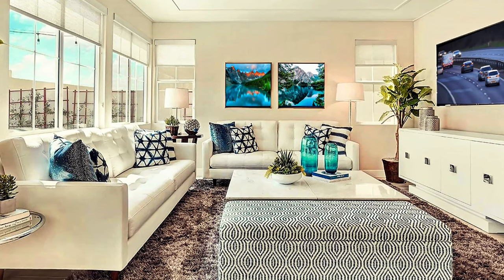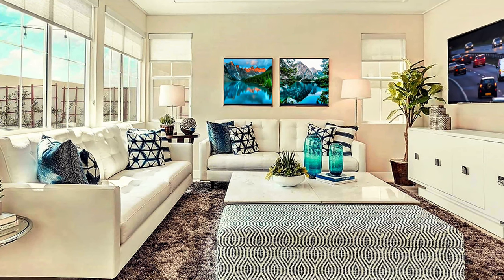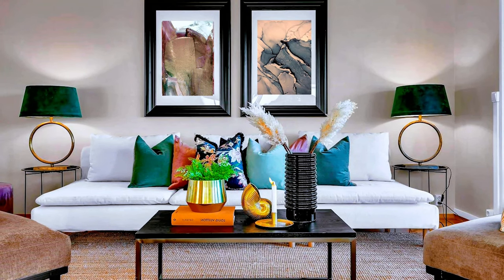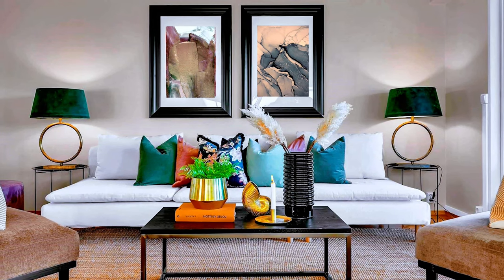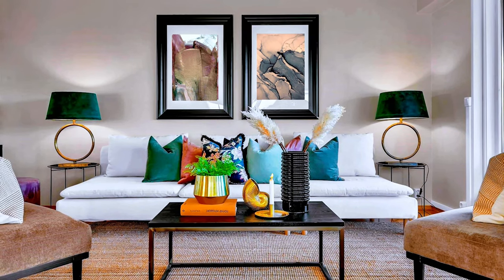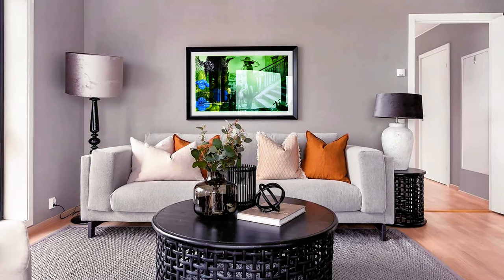Many people have asked us how to decorate their own living rooms. Today, we are trying to answer your question and therefore we will present you more than 50 creative and inspiring decorating ideas — quick, simple, easy and affordable decorating ways that will completely change the atmosphere of your living room.